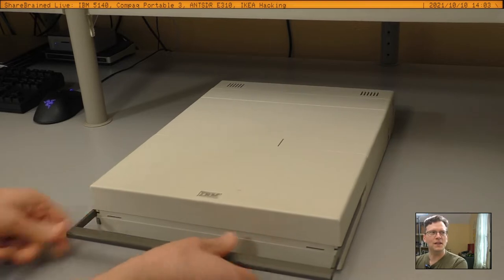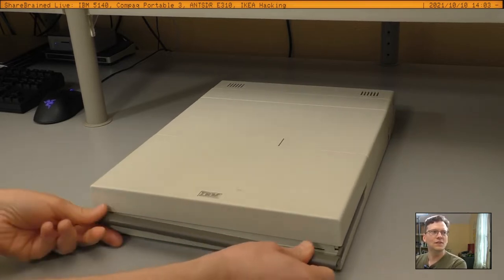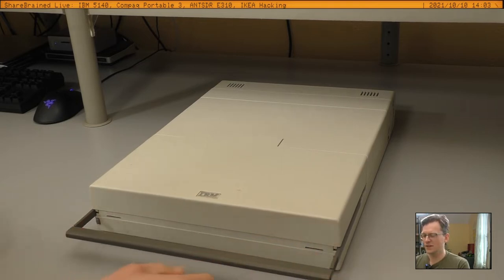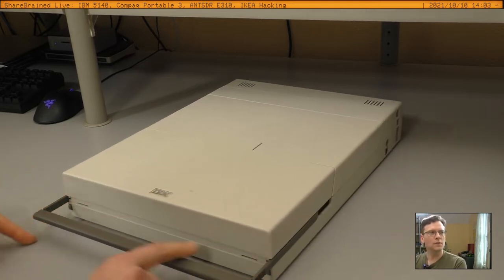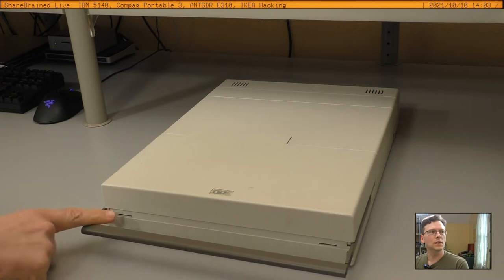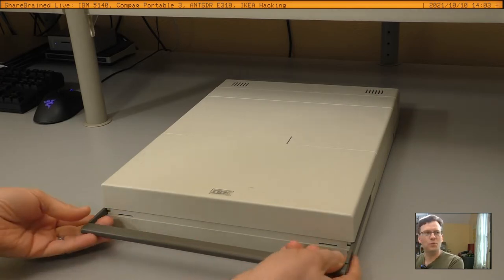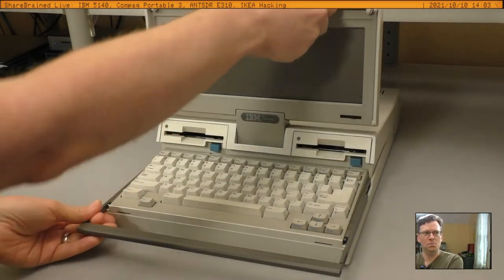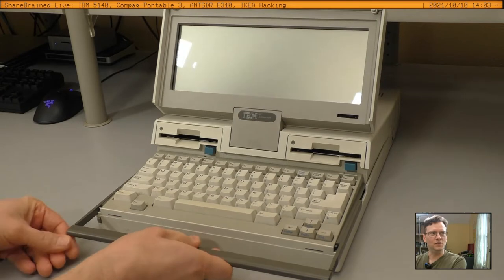The handle here slides out, which is kind of cool. It's a little wonky, but it works. And then there are these little buttons. I don't know if you can see them. Little button down here, one on each side, and you have to press those to get this to flip up. And oopsie daisy, there we go.